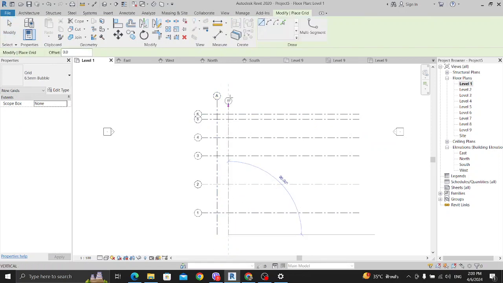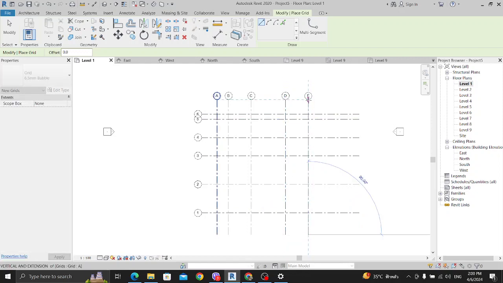That allows you to create a similar function, which is the grid line. Just like that, you can create the grid lines here. It's really easy. Pick line, you have to give the offset value about 600. 600 is too low.